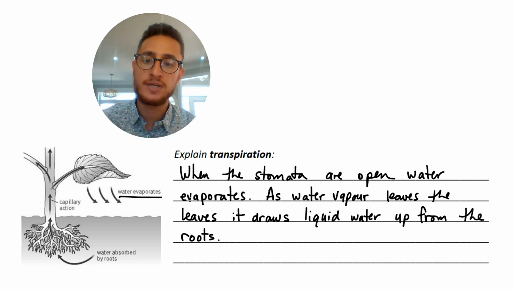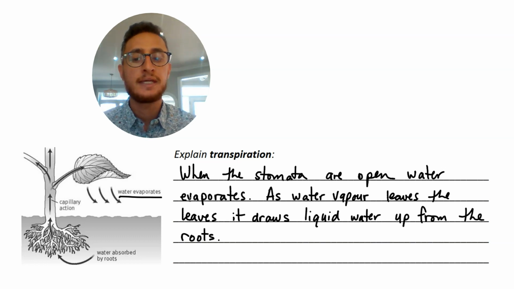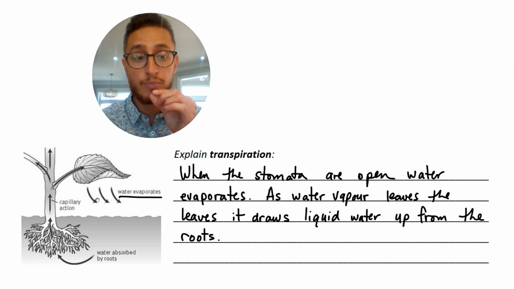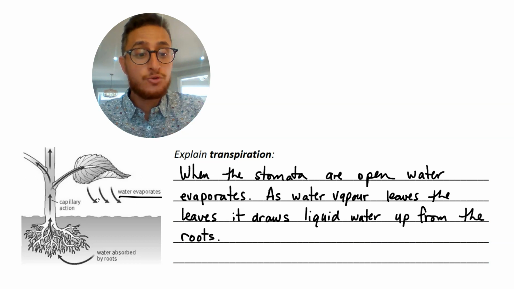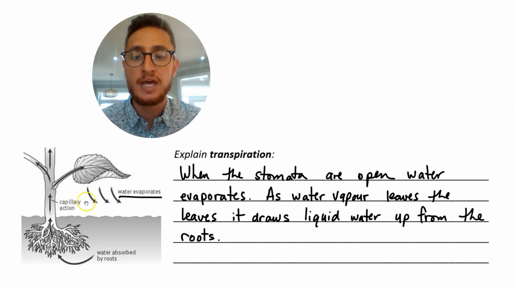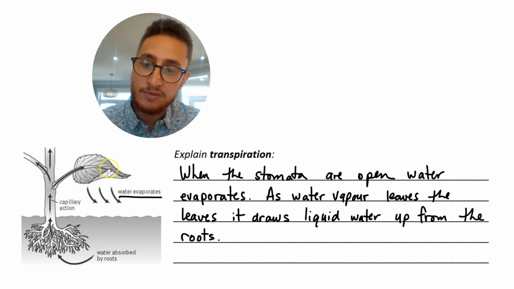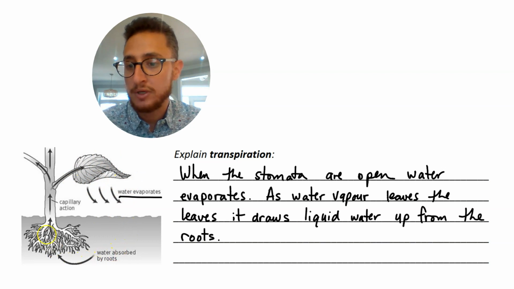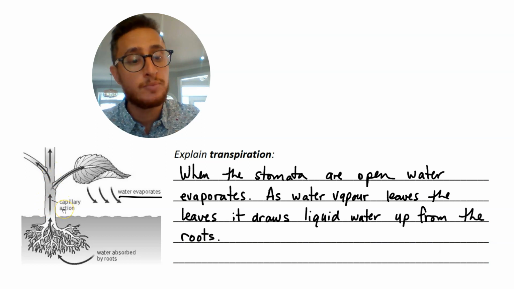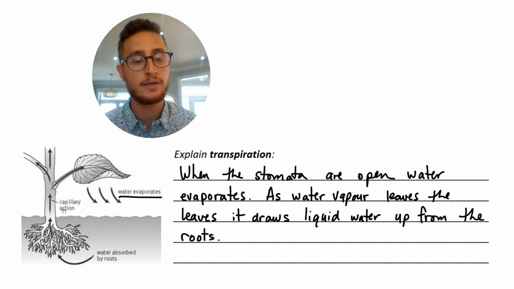90% of the water that's ever going to reach the leaves is not going to be used for photosynthesis. It will evaporate from those leaves when the stomata open. And this works very much like you sucking on a straw. By removing water from the top, you draw water up from the bottom, and you can do that in complete silence. As water evaporates from the leaves of a plant, that draws more water in from underground up through the xylem. And so in this way, plants can perpetually be drawing up water so long as their stomata is open.